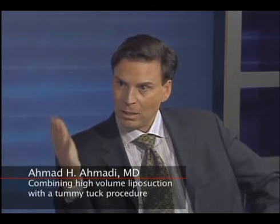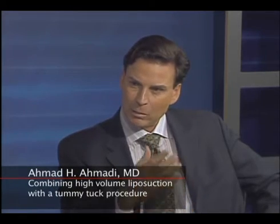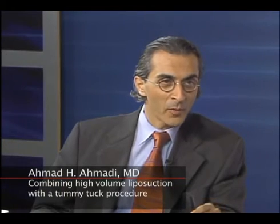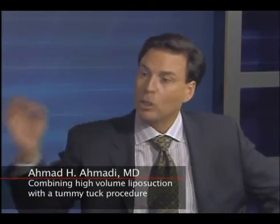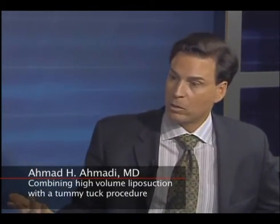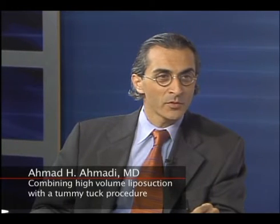Now, when I look at this before and after side by side, it's subtle. I mean, it's drastic, but it's also very subtle. It is. She doesn't look done, because I've seen some tummy tucks out there interviewing surgeons over the years, and some of them, that belly button is flat as a board, just sticking in your face. You're going, oh my God, what happened? This is natural. In fact, if I saw her in a bathing suit, and I feel like I have a good eye for this now that I've looked at a lot of before and after pictures, who would know she had anything done? Well, if she covers it up.